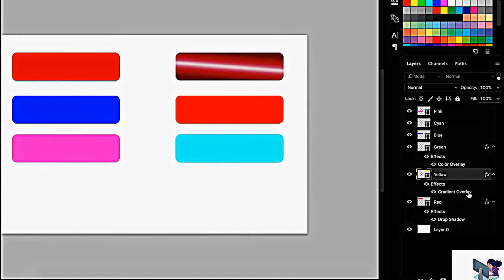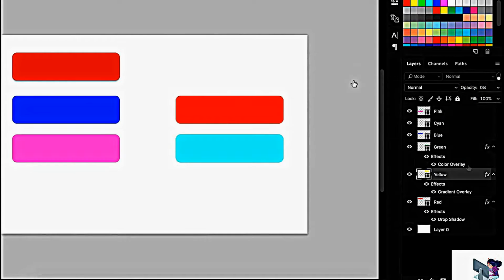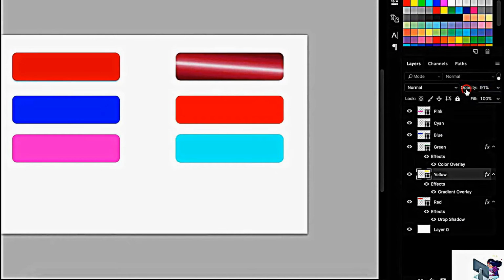So let's reduce the opacity of the yellow and see what happens. 80%. 50%. See, opacity is reduced 50% from this layer. Okay, let's make it 0, and again, that layer disappeared. Now go back to 100% opacity, and we see our layer is back totally.